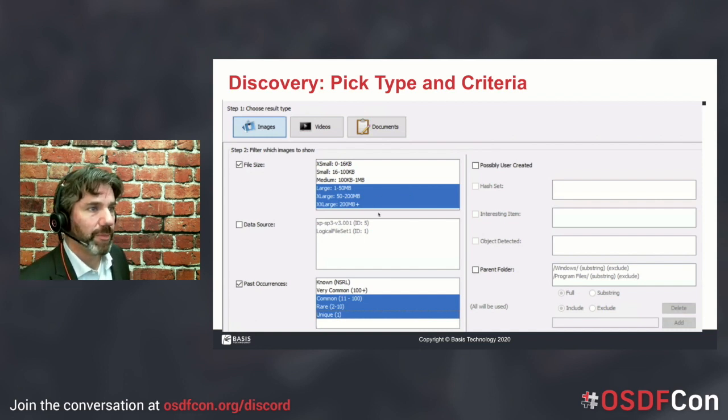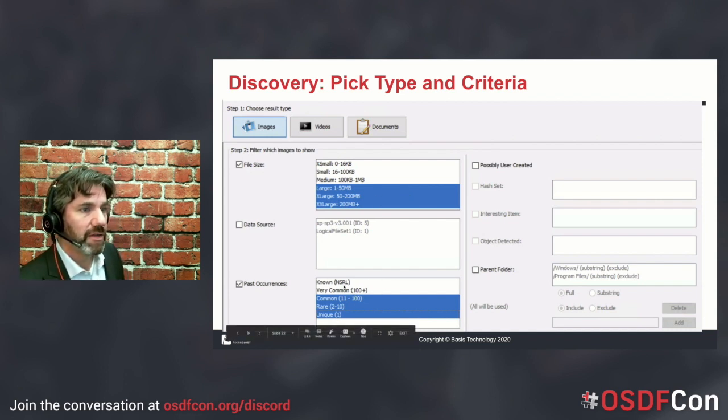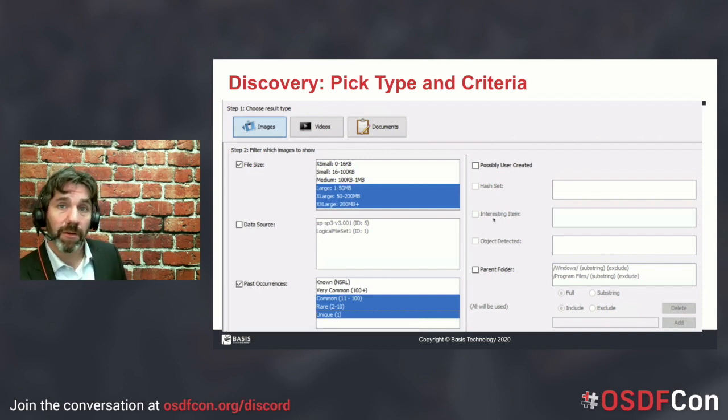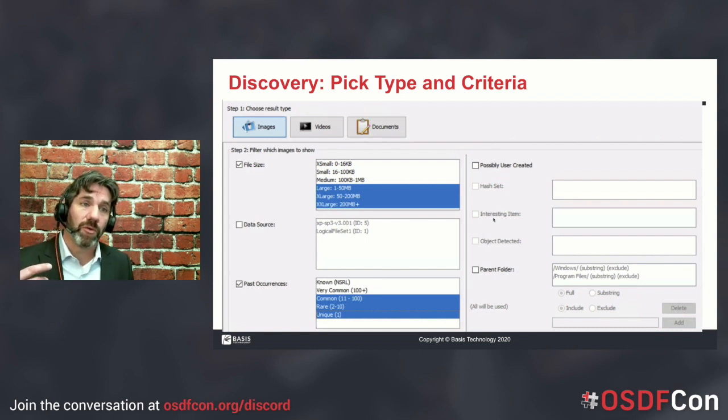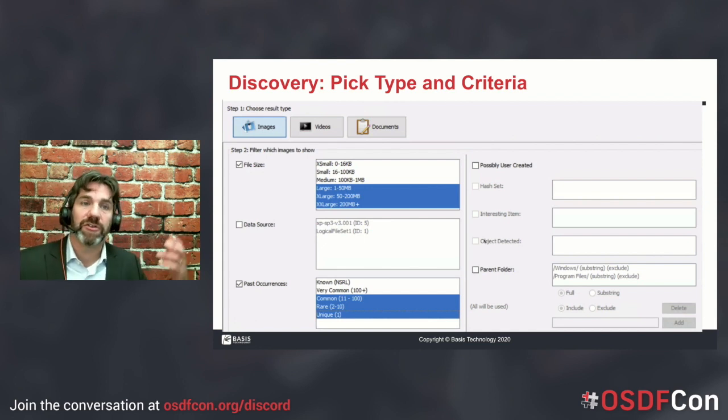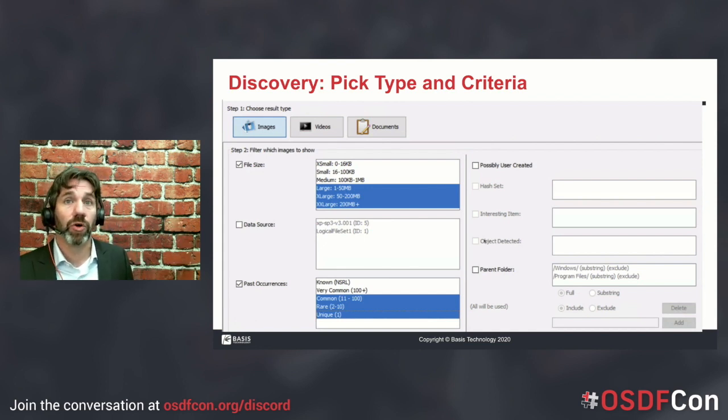So these sizes are relative for pictures. There's the past occurrences. If you have the NSRL configured, that's an option as well. You can look for other things, like I want to see only things that are from hash sets or interesting items or have objects in them. Remember back to the module slide before, the DOI module submission: if they make the right artifact for object detection, this will be included here. So the idea here is that other modules can also feed data into this that you can use as part of your search criteria. If there was an object here for guns or cars or dogs or cats, you could choose them and include only ones that have that kind of object in them.